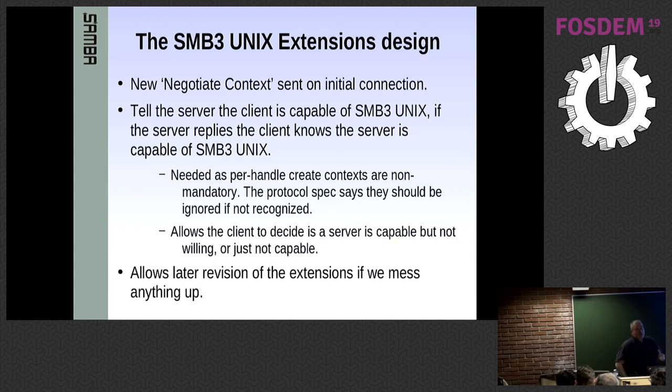And the other thing it allows us to do is, if we mess this up and we need to rev the extension version number, which is possible, probable in fact, we have a way for the client to tell the server, I want to speak Unix extensions version 2, not version 1, or version 3, etc.